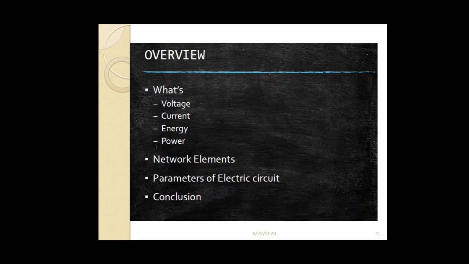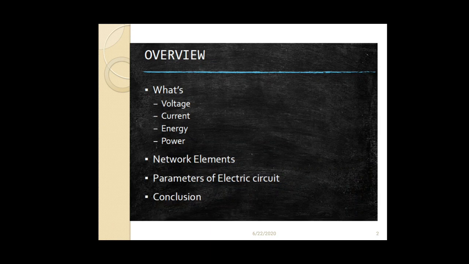So this is the overview of today's lecture. We are going to see what is voltage, what is current, what is energy, what is power, what are the network elements, and what are the parameters of the electrical circuit. As you already studied in twelfth standard or in diploma, let us revise all these parameters.